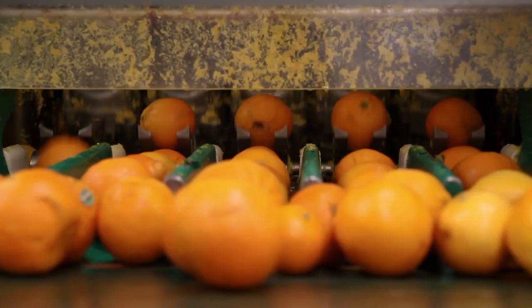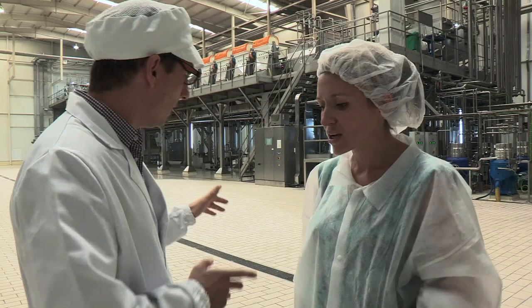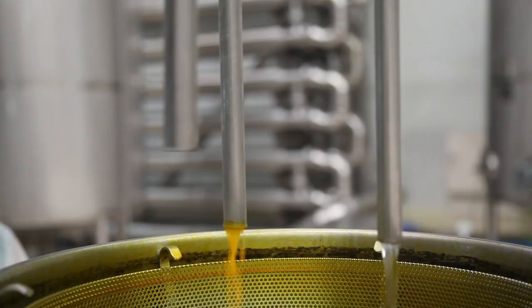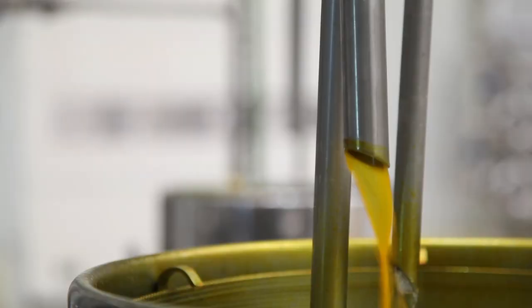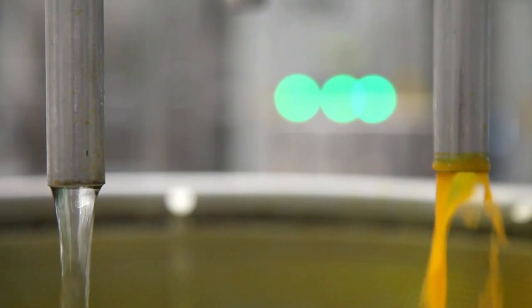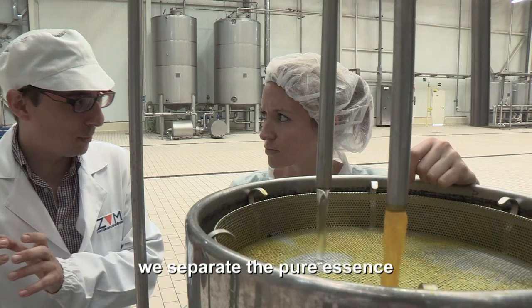The orange juice, after the extractors or the juicing process, we have the orange with cells. We separate the cells from the juice. We have cells and juice. We concentrate the cells in one hand, and in the other, the juice totally cells free. We separate the pure essence, which is that.